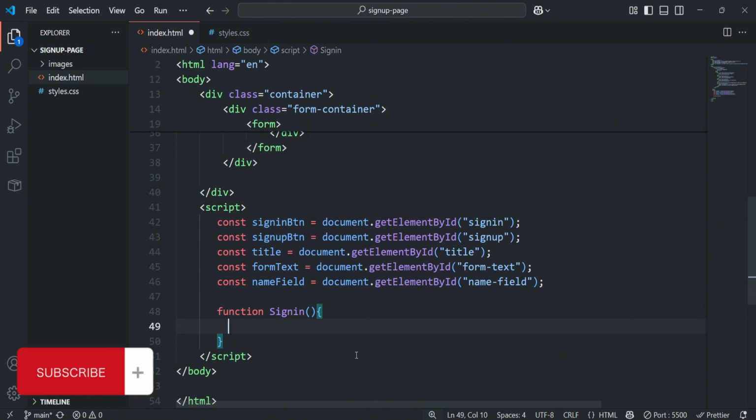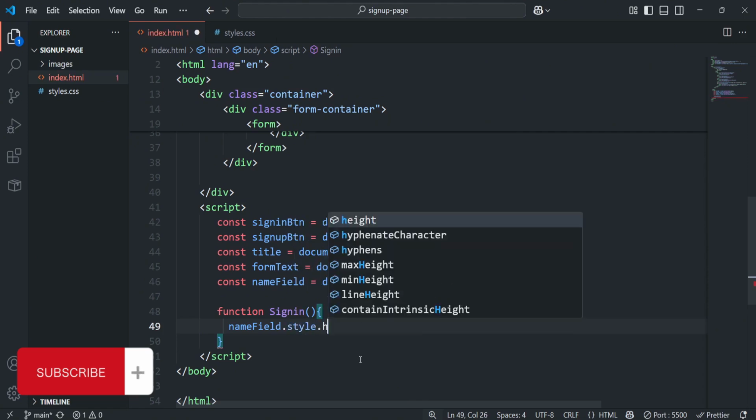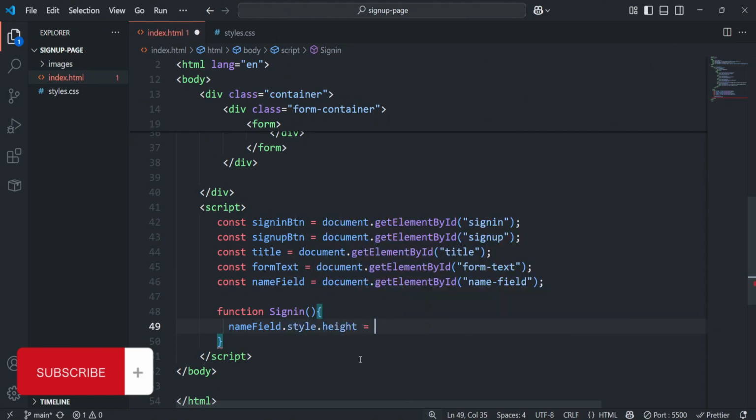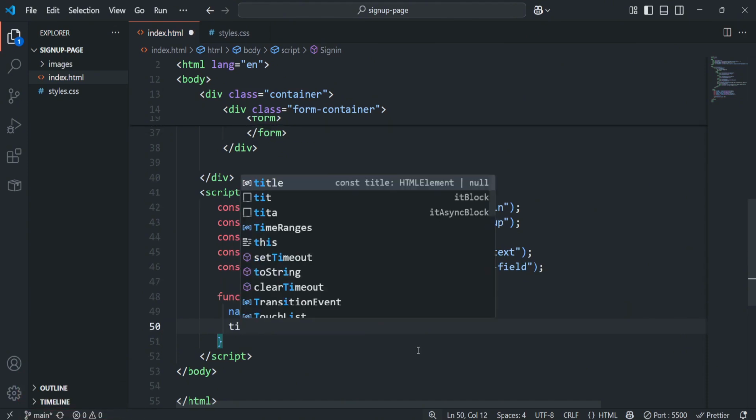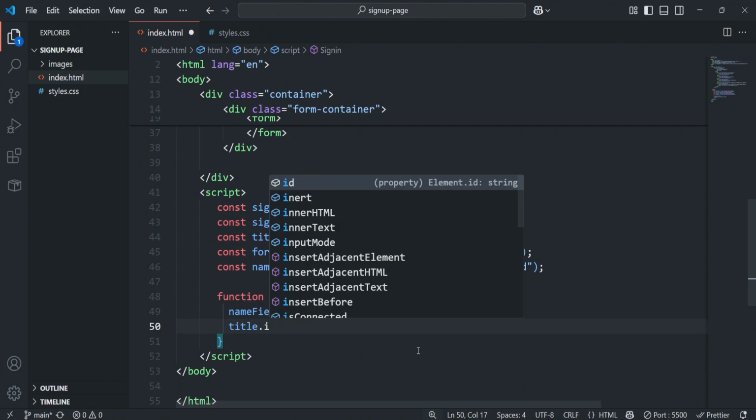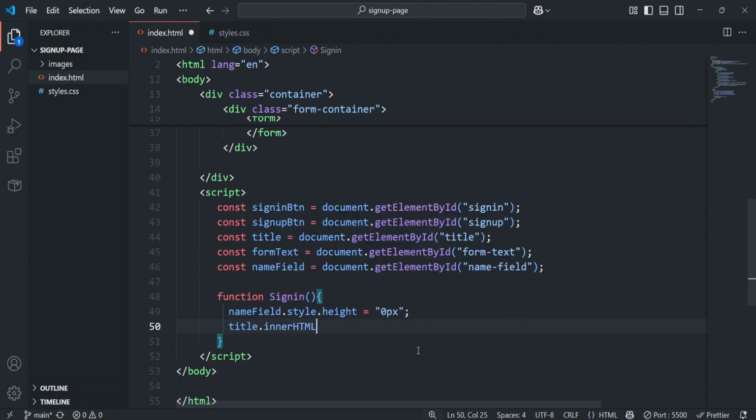So first of all, I want to target that name field. So I want to say name field dot style dot height. I want the height to be 0 pixels. Then next, I want the title dot inner HTML. I want to change the text in that title from sign up to sign in. dot inner HTML, I want it to be sign in.